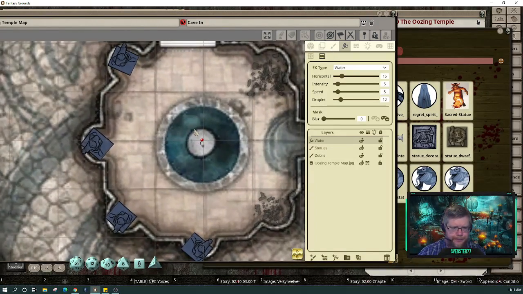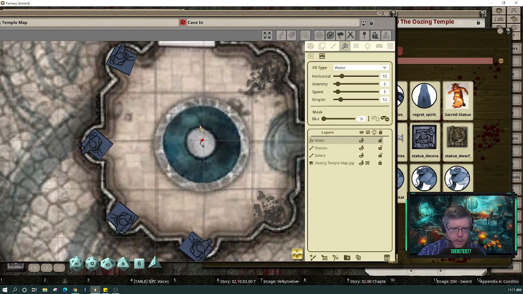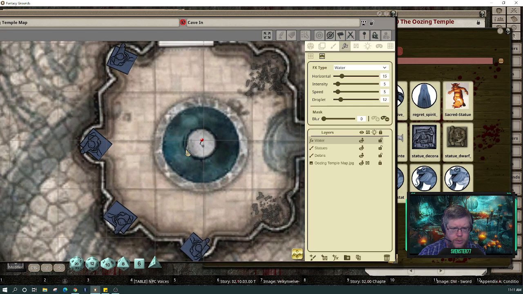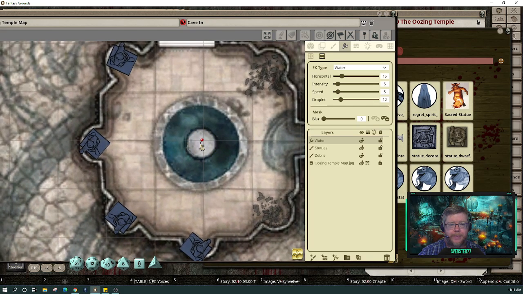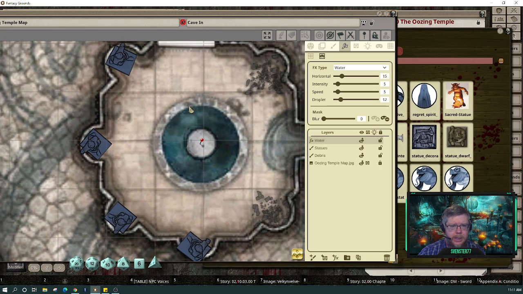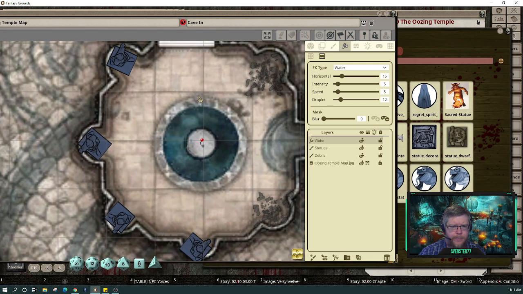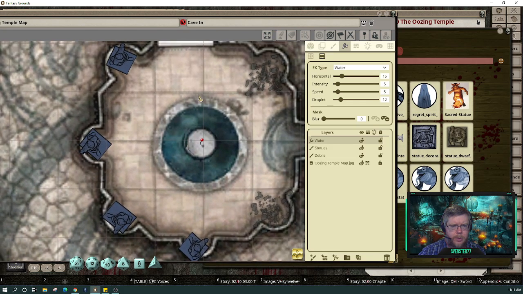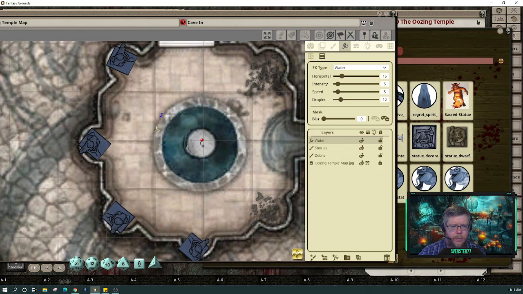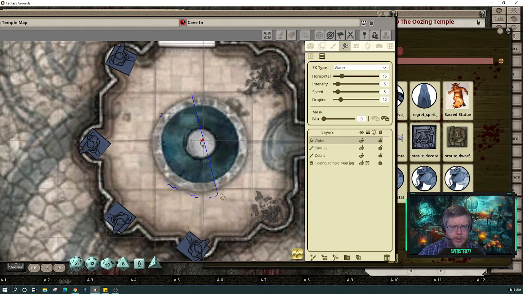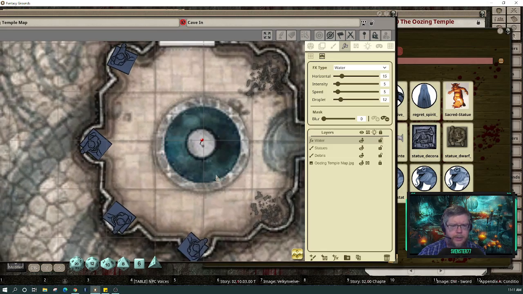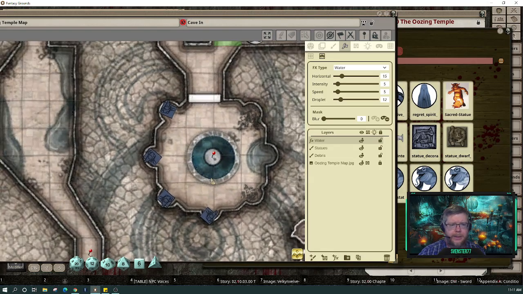Now I go to hide area. Come back in here. Hold Alt. And now it stops moving. Why? Because the water is below this statue mark. It was below the edge of the statue. I mean the fountain. So we're going to go ahead and do the same thing with this. It's a little zoomed in, that's why. There we go. Boom. So now the statue, I mean the fountain, is not underwater.